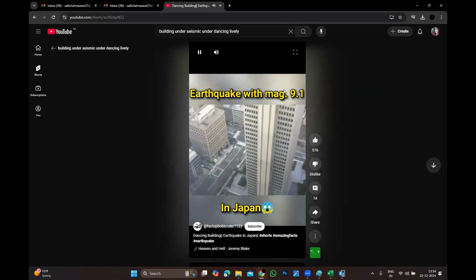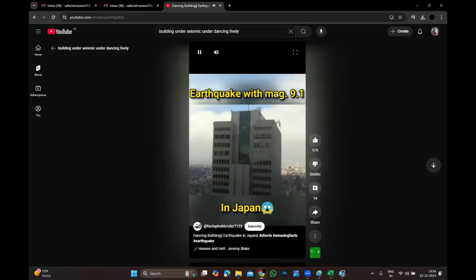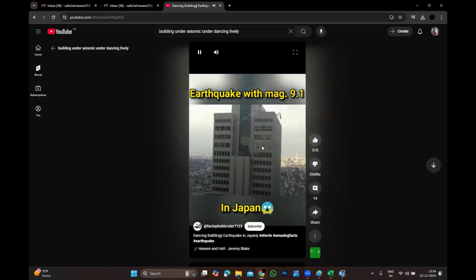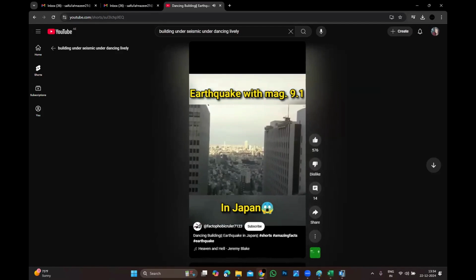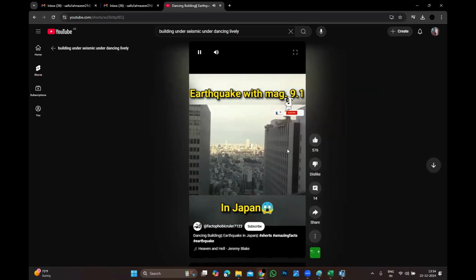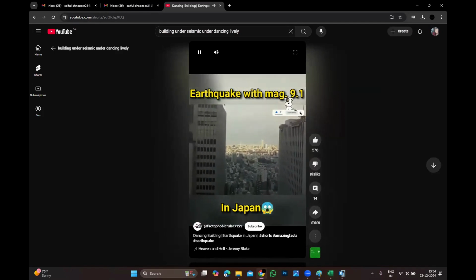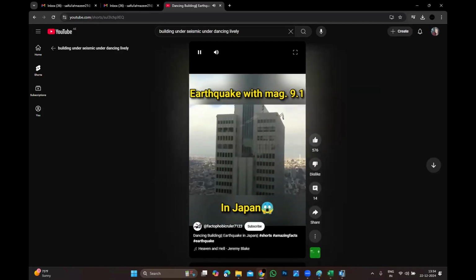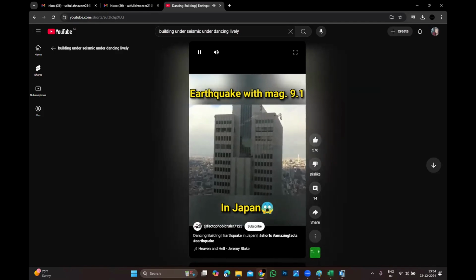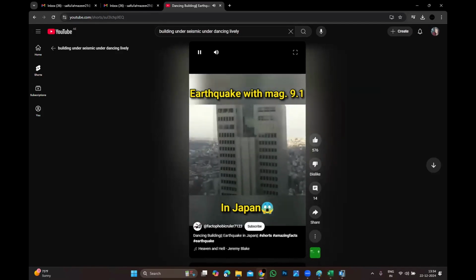Literally, you can see movement. Can you notice this? This is after getting slowed down. Actually 9.1 magnitude, but this is not 9.1. This is after getting slowed down a little bit, so it automatically gets slowed down.